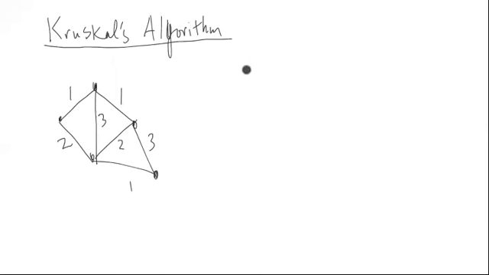Let's take a look at Kruskal's algorithm and what it does. It finds the minimal spanning tree of an undirected graph with weighted edges. The process is to first list out all the edges and sort them. We'll name the edges by their weights and maybe with subscripts to distinguish. So listing these out, we could have 1A, 1B, 1C, and 2A, 2B, 3A, 3B.